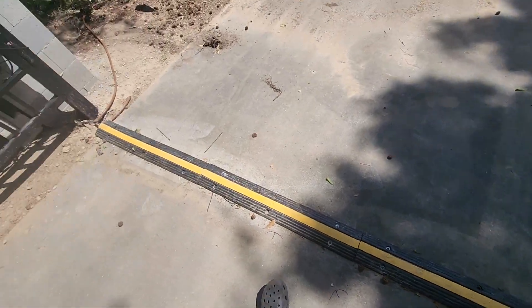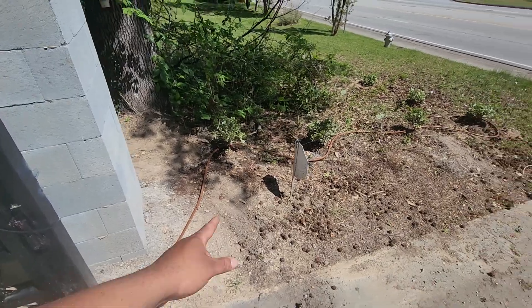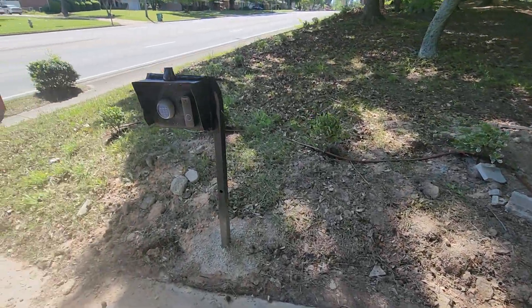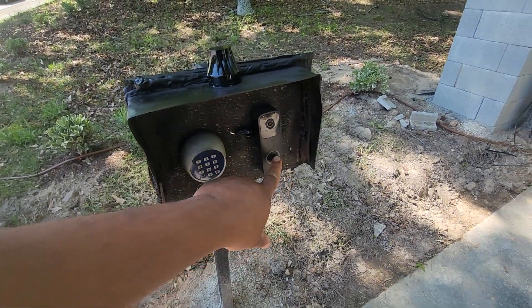We got this off Amazon, it was only 40 bucks. This is like 14 feet wide. Put some concrete screws into it, and I got our water line going underneath it — the wires for the water lines are for the plants and hedges here. We got the Toppins gate opener pad, wireless, and just a doorbell.